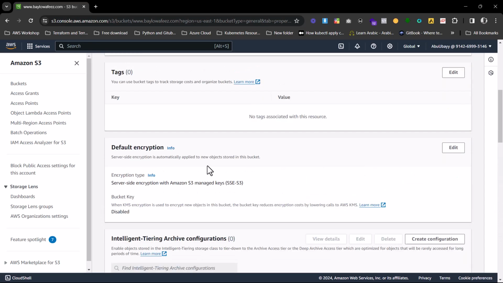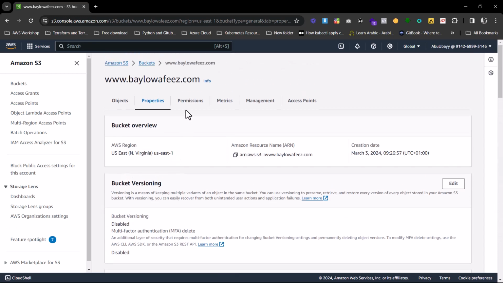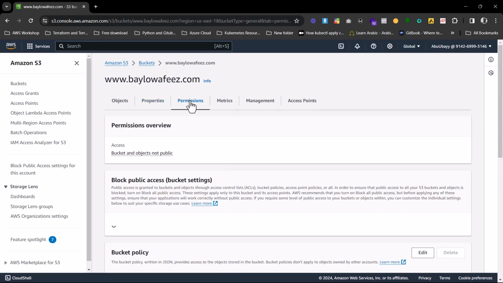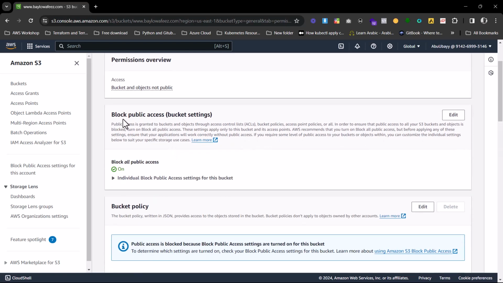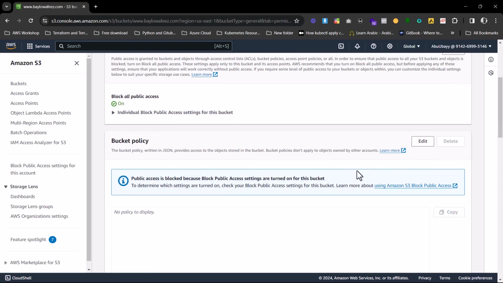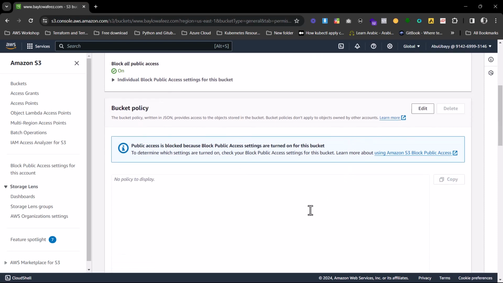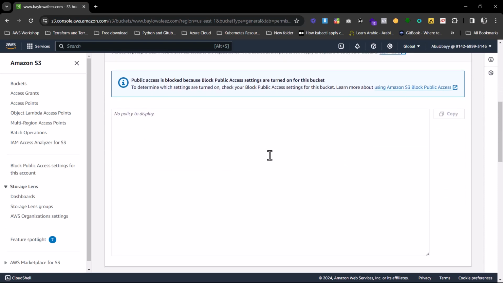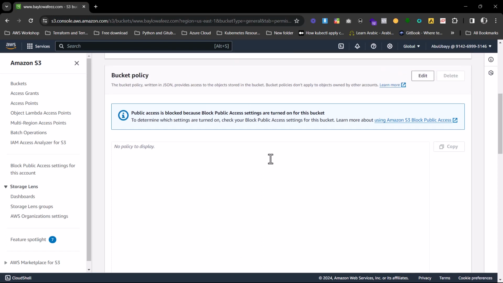And if we go back to this, we can confirm that the public access has been disabled. You can see permissions, I will scroll, you can see block public access, you can see it is on. And assuming we left it to public, we have to modify this by ourselves. We have to copy the access settings for our web files to be accessible by our users. But we are going to leave this like this.